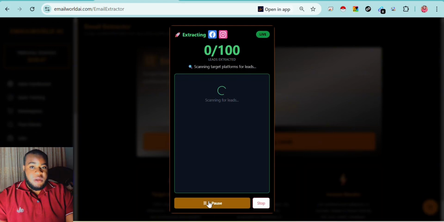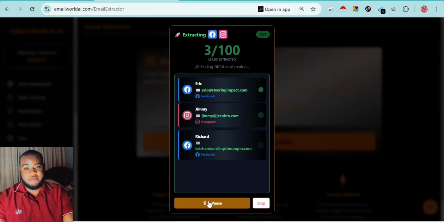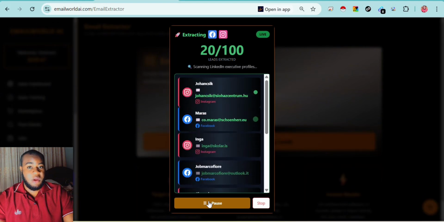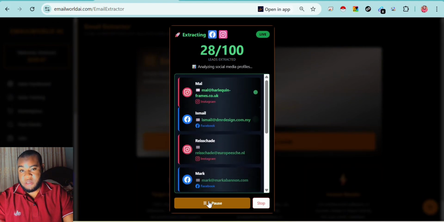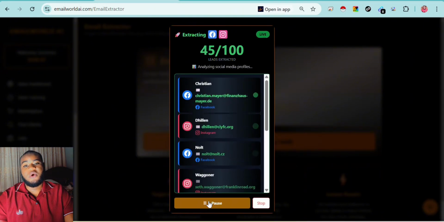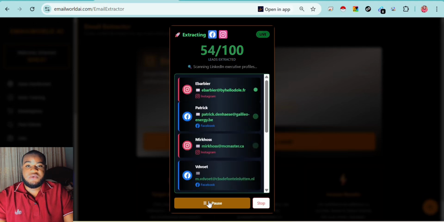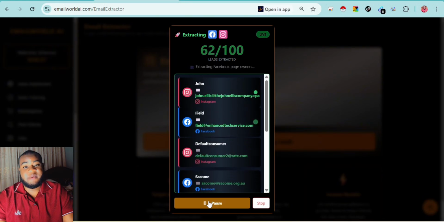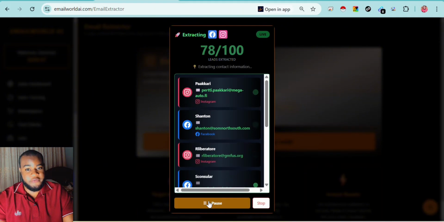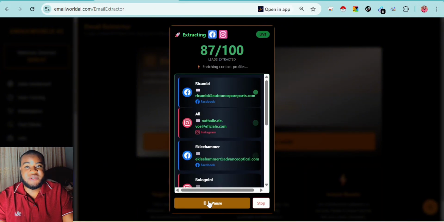Okay, now if you are an email word user and you are struggling to download your emails after extracting those email addresses, it is because you are using a free account. As you guys can see, our email extractor has started collecting contact information of the people we are targeting. So in order for you to be able to download the leads, copy the leads, or send those people a message, you have to subscribe as a pro, which is $20. It's open for free, yes, but you have a problem using a free account.